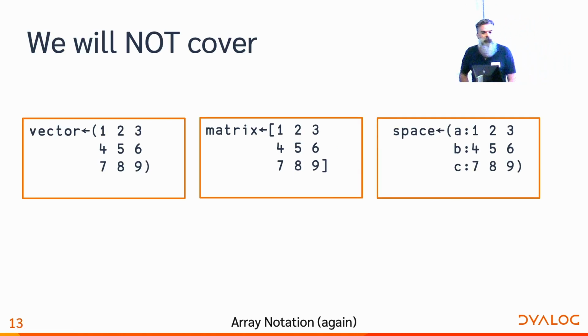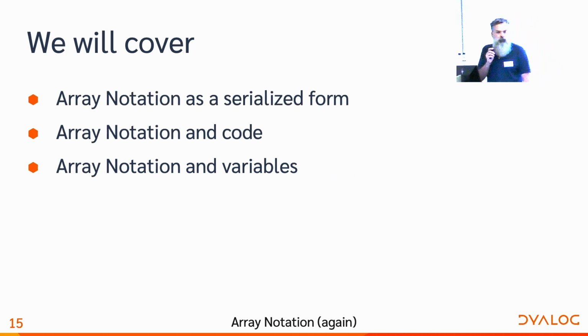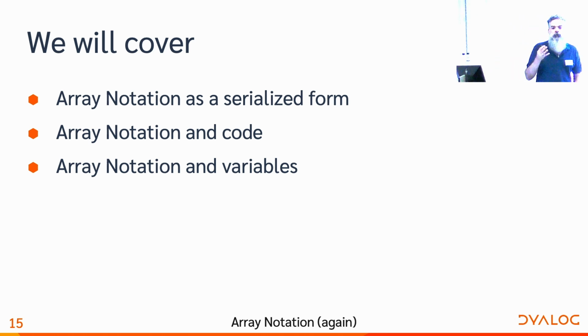I'm not going to talk about what array notation is. We've been talking about it for 8 years, and you can go here and read about that. We're going to see it, and I'll explain in passing what things are doing, but we're not going to be discussing what array notation is. What I will talk about is what I see as the 3 distinct usage cases of array notation. The first one, which is pretty much the only one up until now that anyone's been able to use, is to use array notation as a way of serializing your arrays to files, so you can read them in again afterwards. But we're also going to talk about what array notation might mean to how you write your code, and how its introduction might affect how you look at your variables and manipulate those and so on.